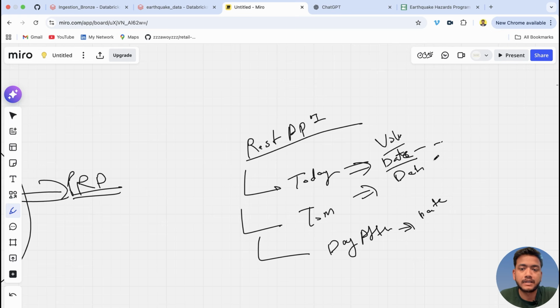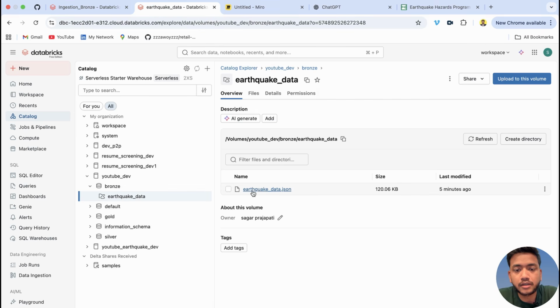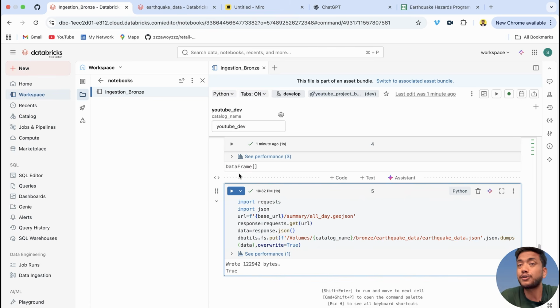Or maybe the file name should contain the date. Because if you see over here, this is something unique. If I run the job tomorrow, it will override this file, and the old file will go. But I want to keep a history of the data also, right?